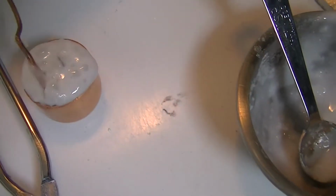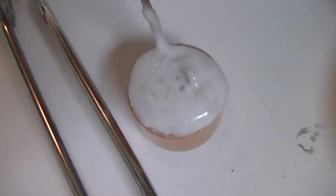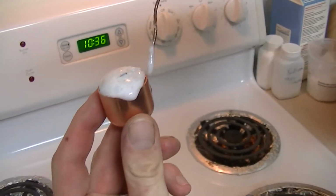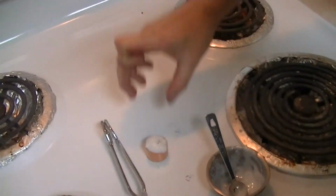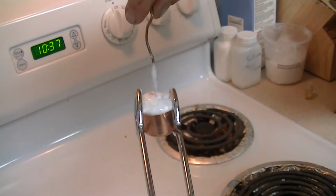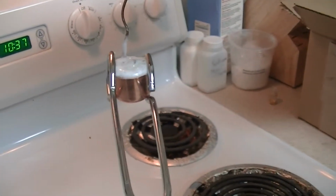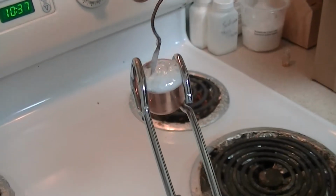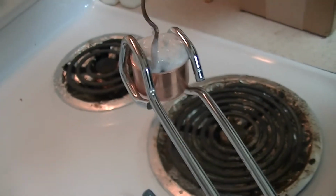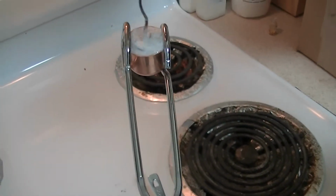And if you don't do this and pack it down, the crystal will really rise up high, and then you have issues with the leads. It's a little hot. So all I'm doing is just kind of moving the magnesium around and making sure that the outside of it gets a nice little layer to it without scraping the copper too much, because I don't want to get rid of the sodium silicate that's on the outside. But you want to try to saturate as much surface area of the magnesium as possible.